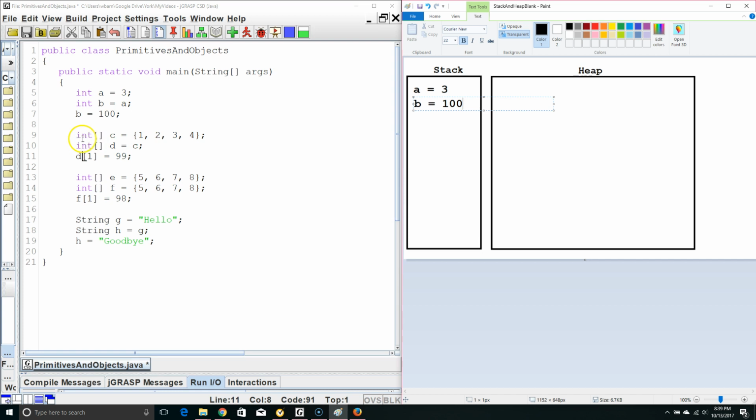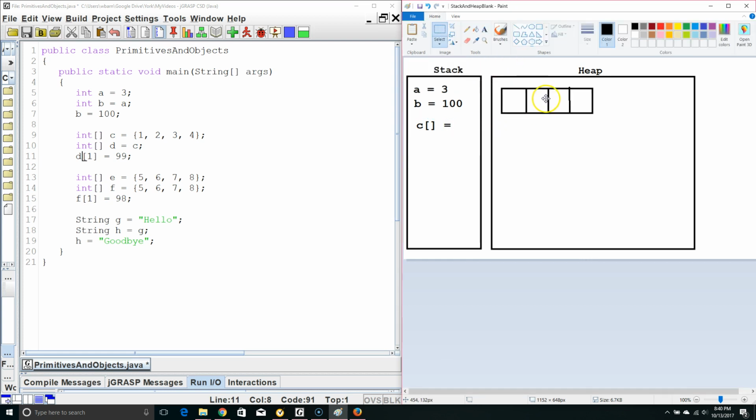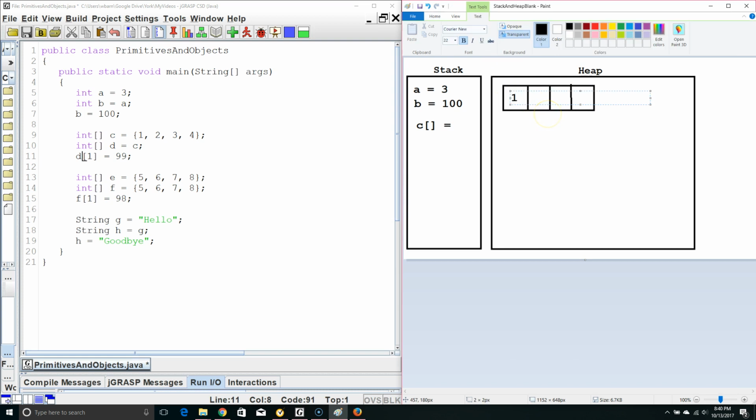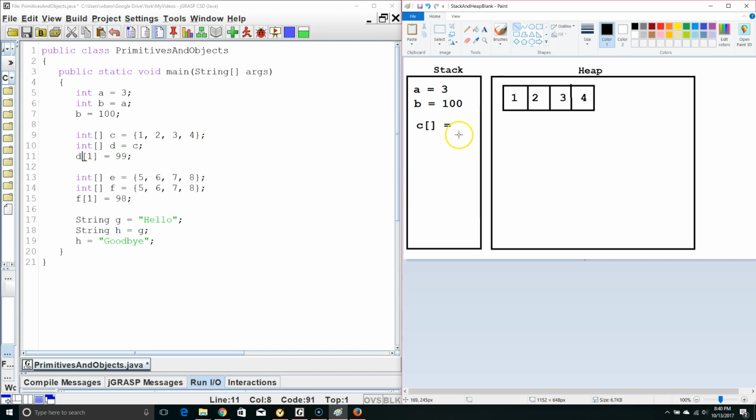We're creating an int array. Now, an int array is an object type. So we're making c. Now, as an object type, most of it is stored in the heap. The only thing that's stored in the stack is a pointer to the memory location on the heap that actually has the data. So let's create the object in the heap, and the object is going to contain 4 values. It's an int array of size 4, 1, 2, 3, 4. Now the data that is on the stack is simply the pointer to this memory location.